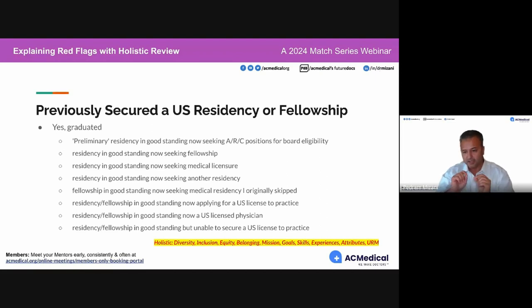An example of where it's truly not a red flag but you make it one: let's say you did residency abroad, and in the training section of your ERAS — which clearly states this is for ACGME-accredited programs only — you mention the name of your foreign residency because you're proud of it. It does not make you more competitive as a PGY-1.